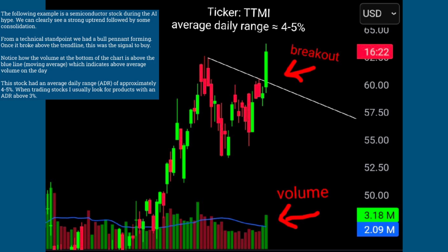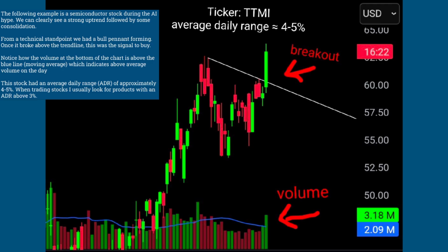If you take a look here on the left side, you'll see it ran up, then we pulled back and consolidated slightly. And then we formed something that looks sort of like a bull pennant, right? A triangle, or call it whatever you will. And then I traced a nice little trend line. The trend line obviously could be debated or argued. There are different ways of doing so. It's more of an art than a science. Nonetheless, this is what it looked like for me.